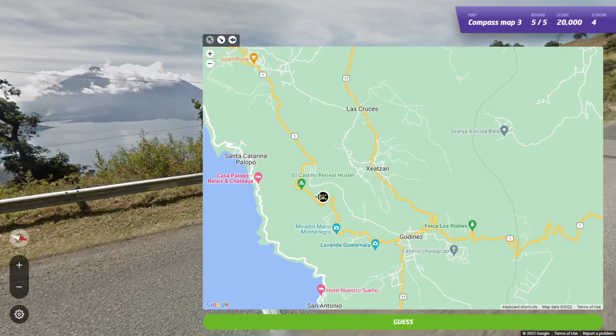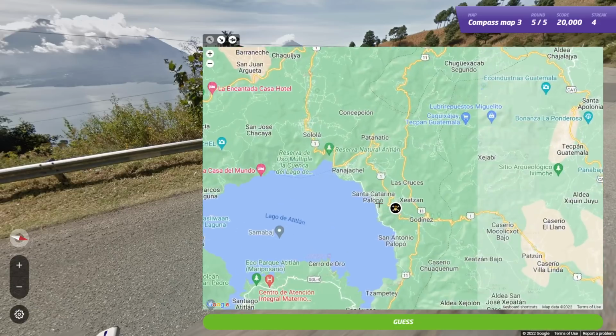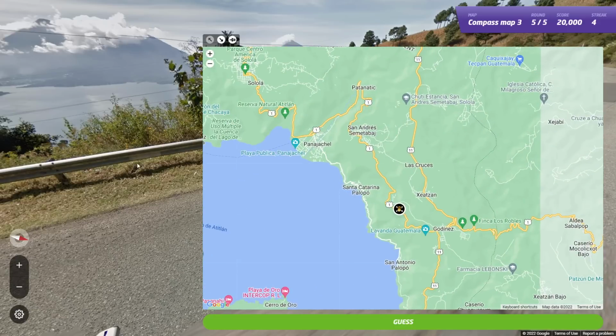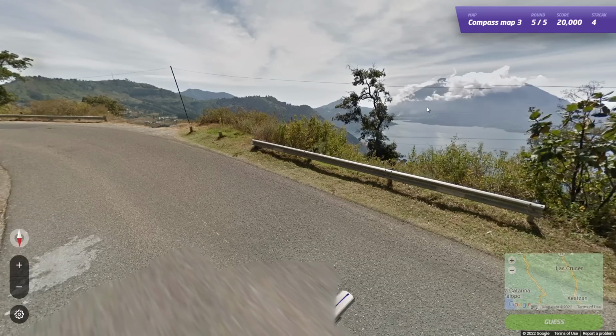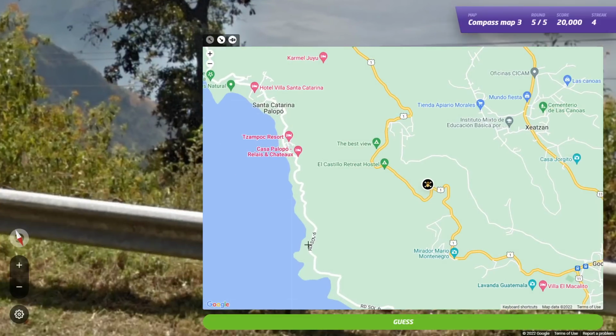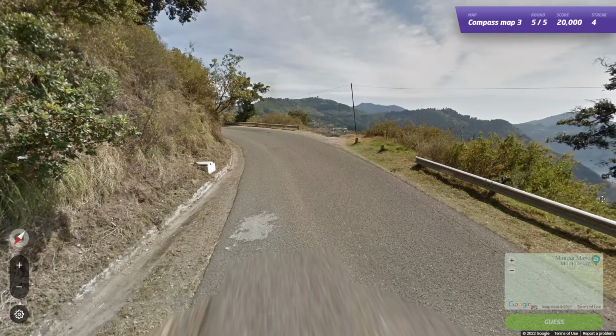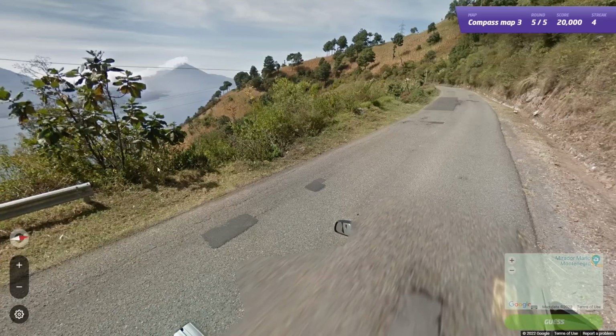Or actually, maybe we might be on this road because this distance is not that much, I guess. Maybe I misjudged the distance a bit. Yeah, I think this road number one makes sense. There's enough distance from here to this. But yeah, we're definitely not on the white road. That is pretty much right on the coast.